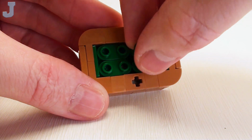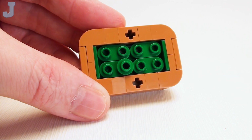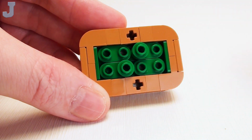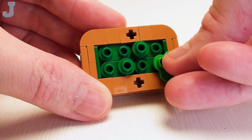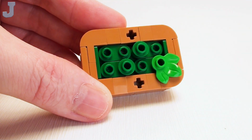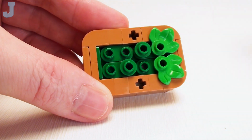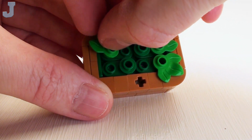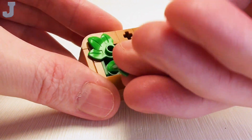Next, take a pair of hollow studs. I'm going to place these catty corner from one another, and in the outer corners, set of 1x1 plate with leaves. Now I'm using these in bright green to give it a bit more contrast. Place these as shown.